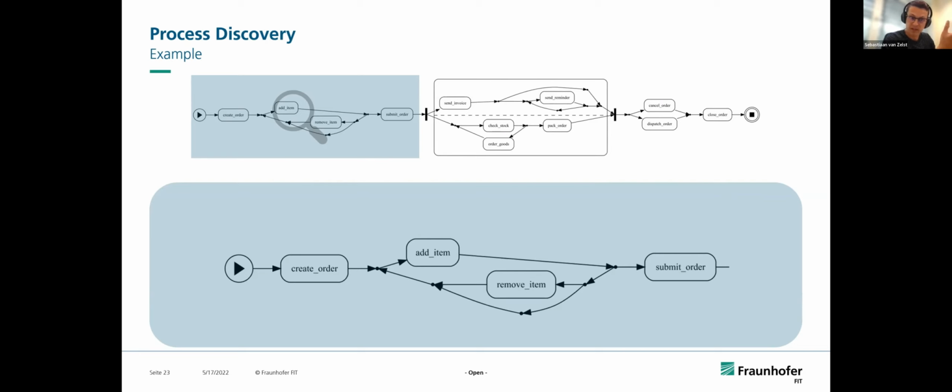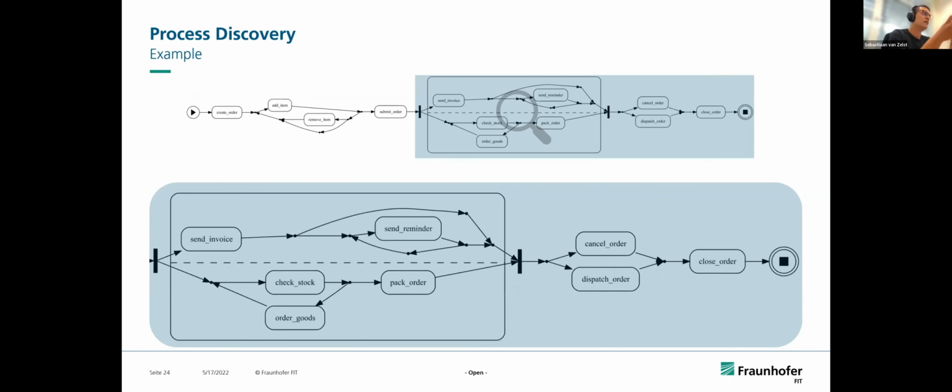So that would be completely derived on the basis of example historical behavioral recordings. If you take a look at the right side of this model, we see a large block, separated by a dashed line in the middle. In this specific modeling formalism that I've chosen, this block represents concurrent behavior. What we observe is that the invoicing and sending of reminders, which is obviously an administrative side of our process, is done completely concurrently with our stock and warehouse related activities at that part of the process.